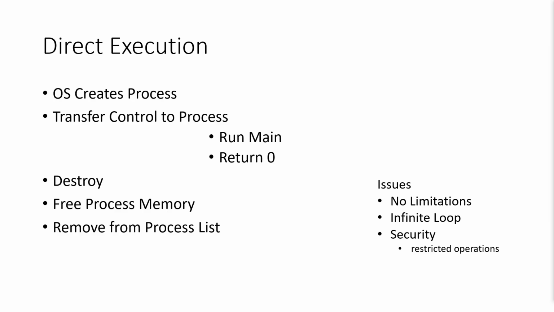Now, some of the issues that we're going to run into is because there are really no limitations, we're just forced to wait until it gets to the very end of the program, or potentially hits a yield instruction if the program put one in. What happens if we get to an infinite loop? The answer here is you push the power button and reboot your machine.